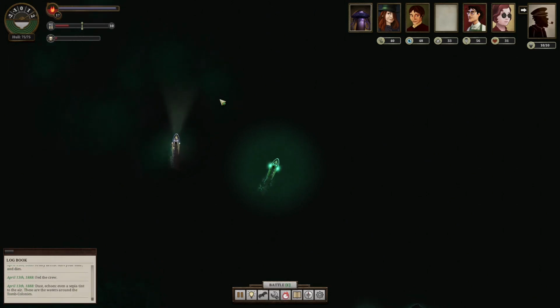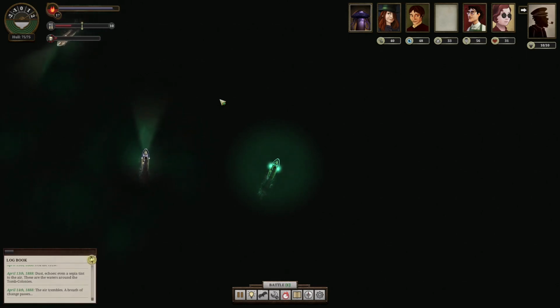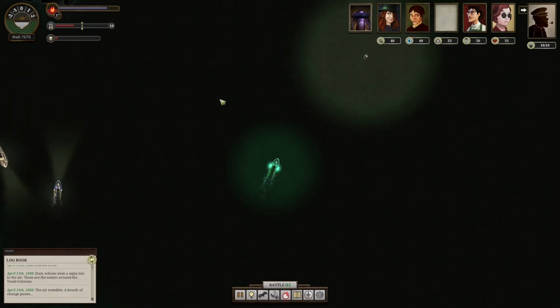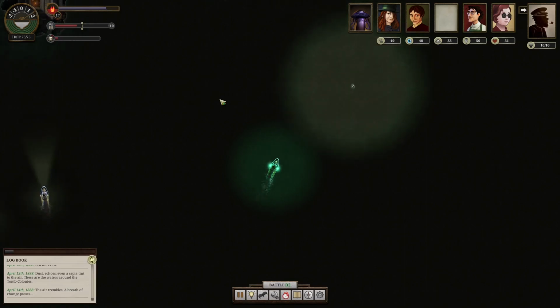So apparently, I just looked. The, what's it called? The Avid Horizon is in the same quadrant as the Chapel of Light. So we can move through there.